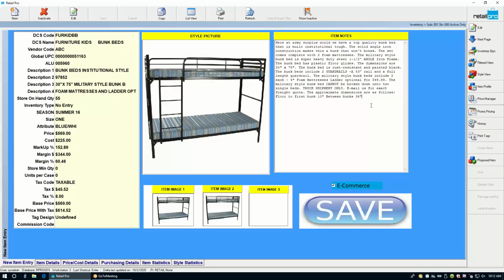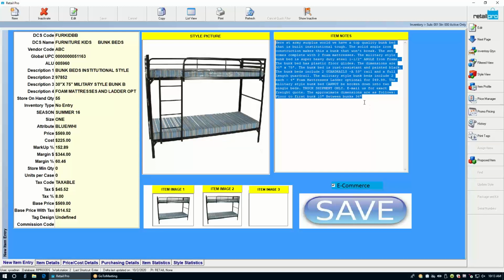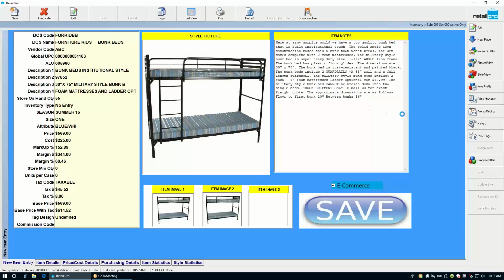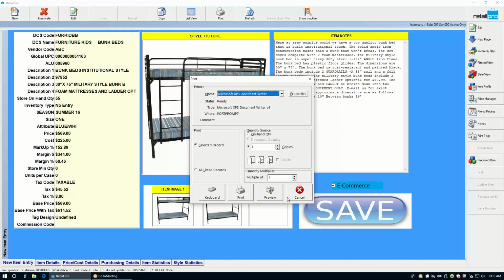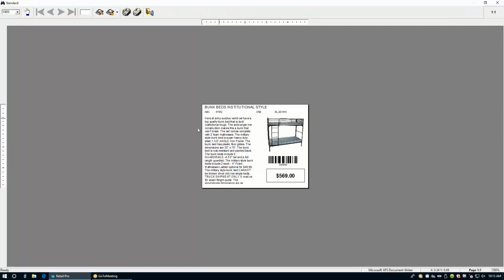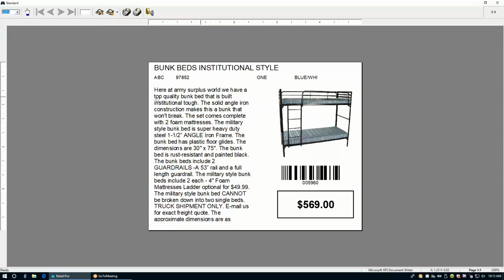Basically it's a nice long description that you can tie into your web store. My understanding is that might be something you dig into later, right? Tying it to a web store so that somebody could order it online. But even just cutting and pasting it and having this long item note is nice for getting things like a big tag print, for example. I'm going to say print tags, which is a little button here off to the side. I have all sorts of designs, and I do have one that's the size of a hand, like a shelf tag. I'm going to make it big, but hopefully you can see that.